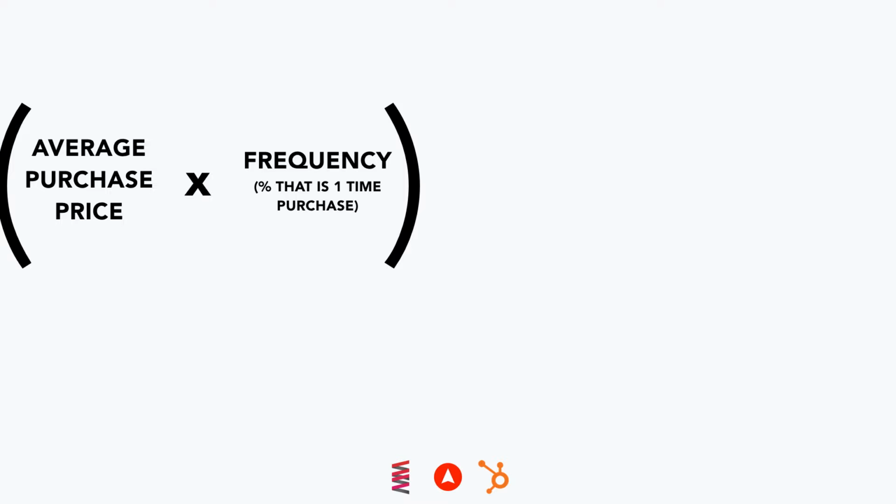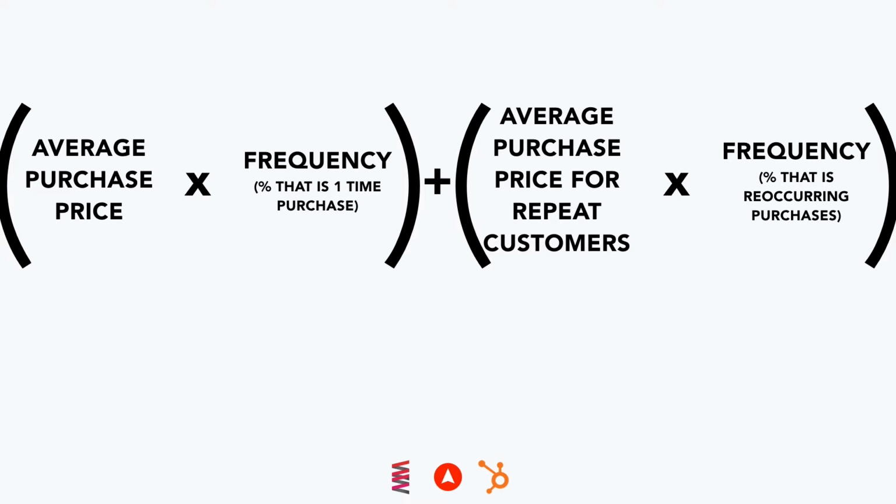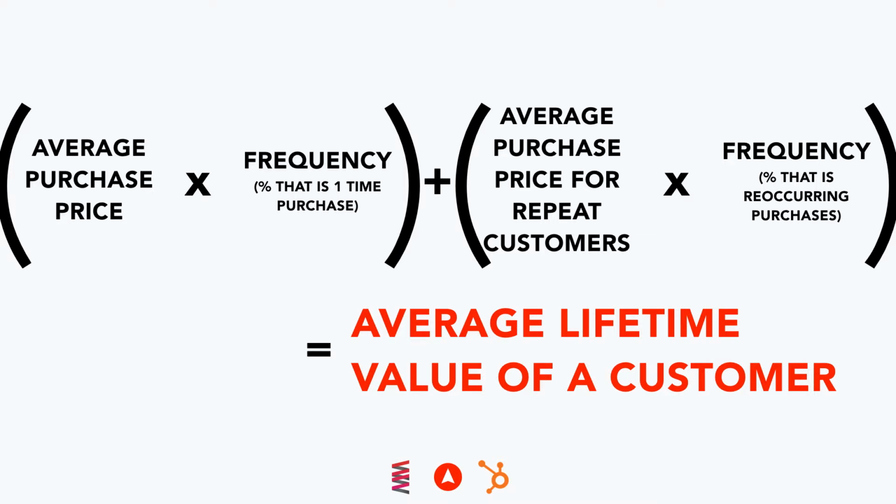You want to add to that the value of the percentage of your customer base that is a repeat customer, right? So if the average purchase price on a repeat customer is $50 and they buy 10 times, that's $500. But that's only a percentage of your customer base, so multiply that out. And that becomes your average lifetime value of a customer.